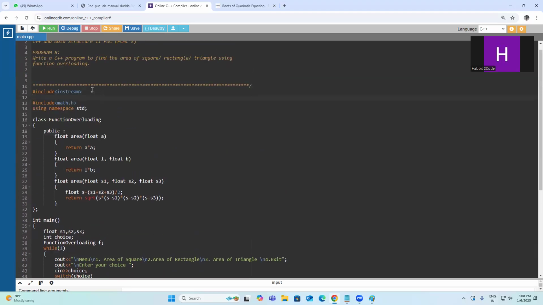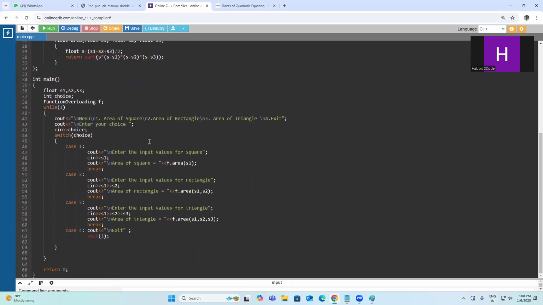If I'm using exit function, means I have to write hash include stdlib dot h. The latest header files does not have .h, right? And fourth value for exit, right?